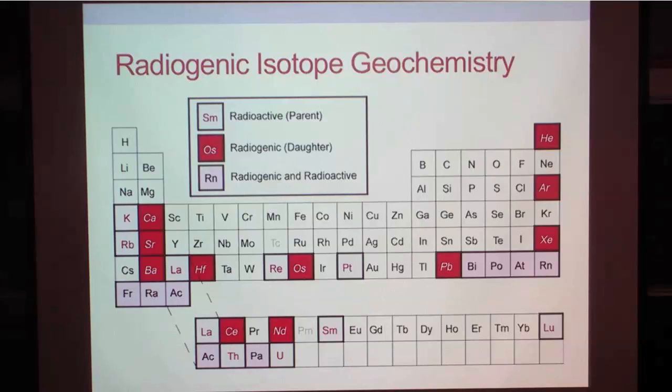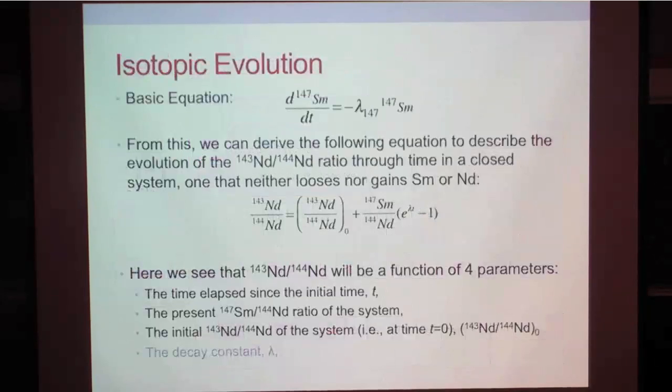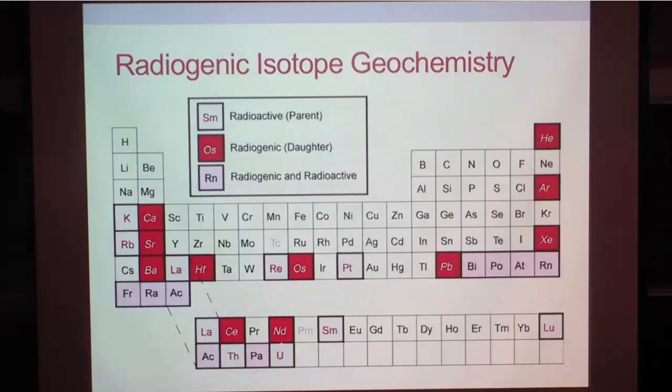Okay, now let's move on to radiogenic isotope geochemistry. The radioactive elements are shown here in the sort of gray, such as rubidium or samarium, and their decay products are shown in red. So you see we have, isotope geochemists have a lot of things to work with. I'm not going to talk about all of these things. I won't talk about rhenium, osmium, or platinum, or lanthanum, barium, or lanthanum, cerium decay systems. We'll be talking just about a few of these. Okay, but notice in particular that I'm going to pick on this one a lot.